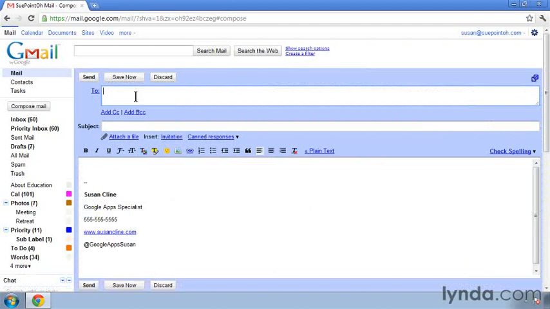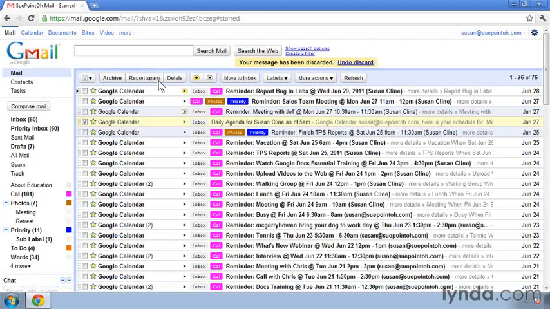The ones that I recommend you start with are C for compose mail, R to respond to one person in a message, A to respond to everyone, F to forward a message, Y to archive a selected message, and pound to delete a message. It will really save you a lot of time and arm strain.